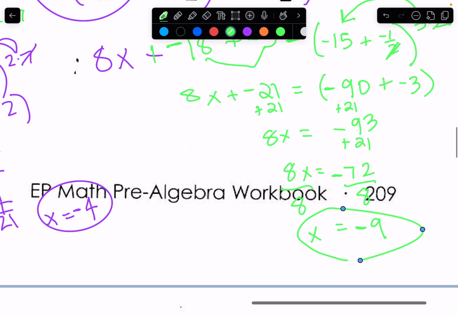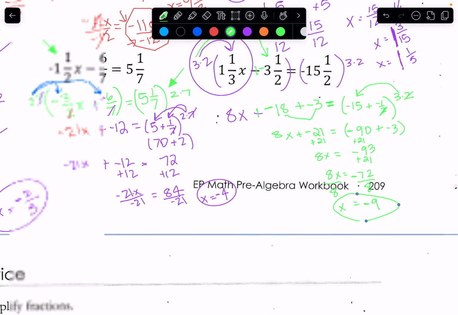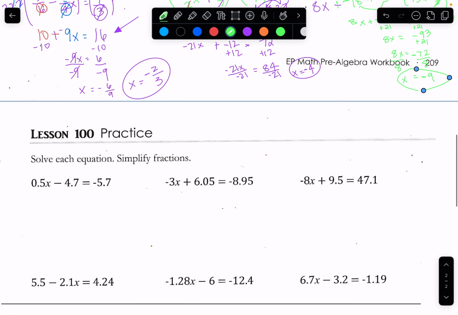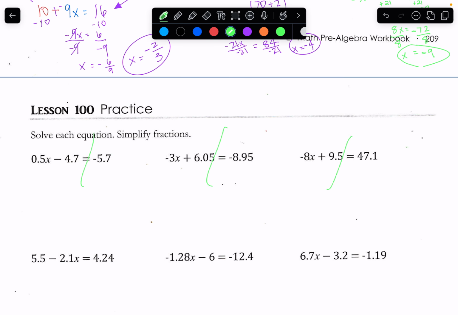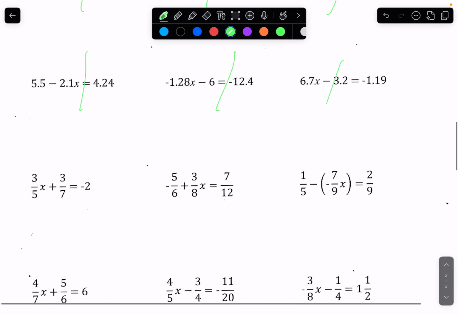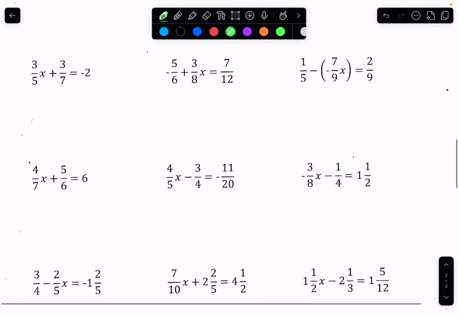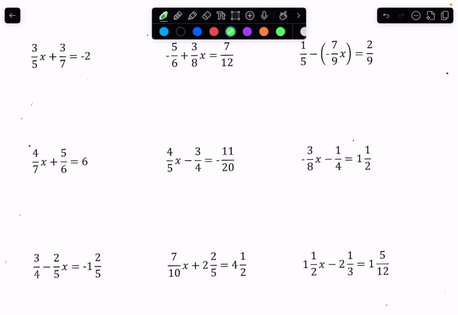All right. That's it for today. If you continue on with this worksheet, and you're like, I need some more practice with that, you're not going to do this one, this one, this one, this one, this one, or this one. But there are 3, 6, and 9 more problems down there for you to practice on. Let's see. If I had to choose 3 that I wanted you to do, I would choose this one, this one, and this one.